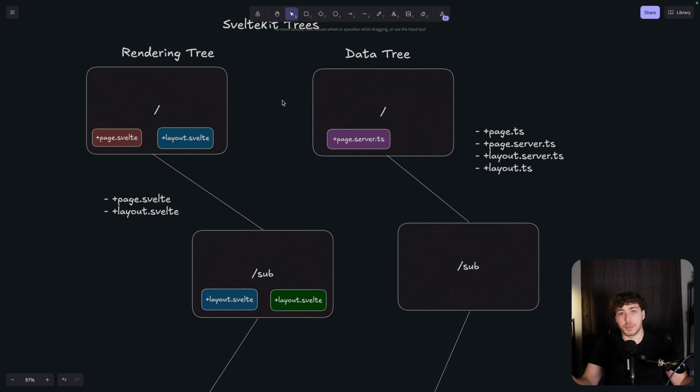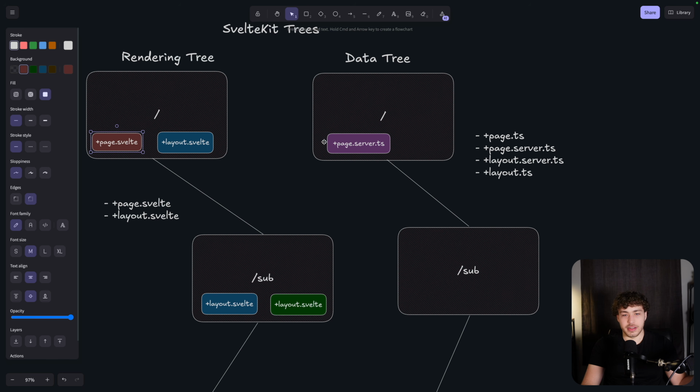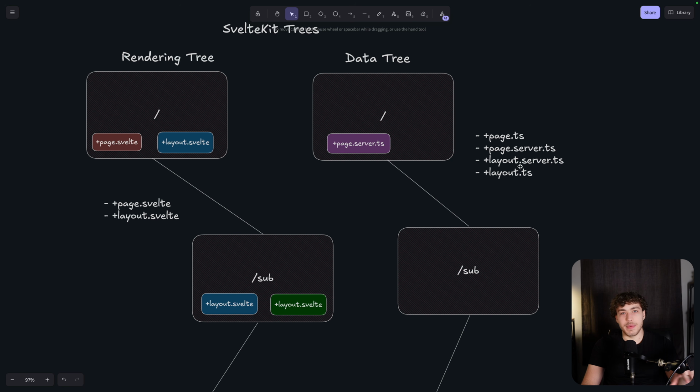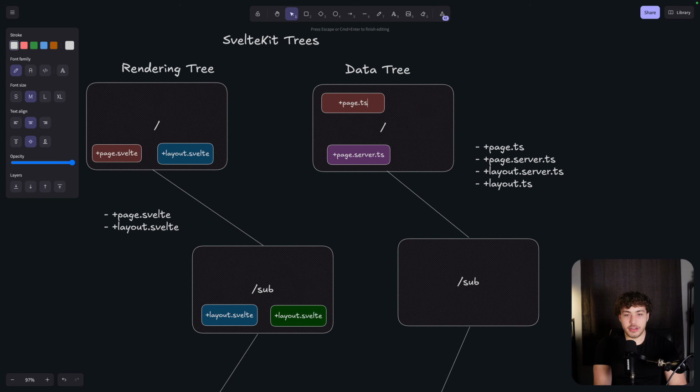And in the actual project, you would just see this as them being in the same directory. It's honestly probably a little more confusing to see this in the tree model when we're just talking about the page.server or whatever. But when we start talking about layouts, you'll see why this tree model is useful. So another thing we can add in here would be a page.ts.